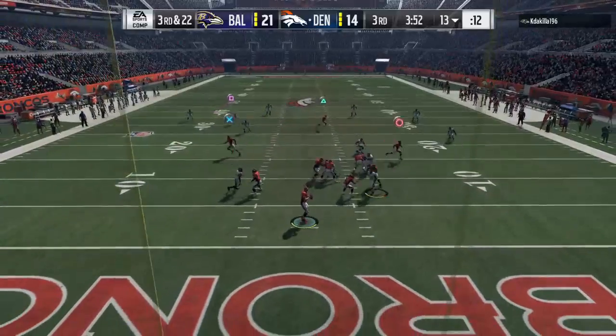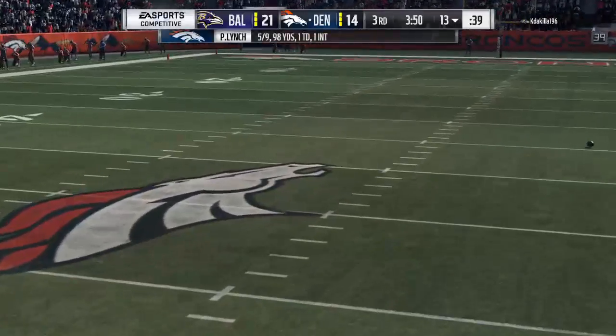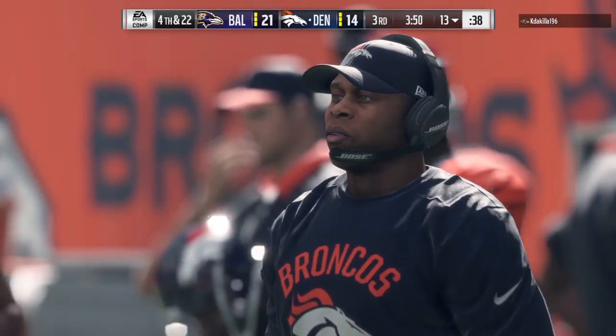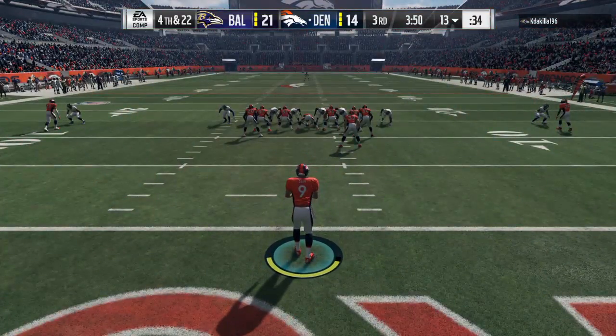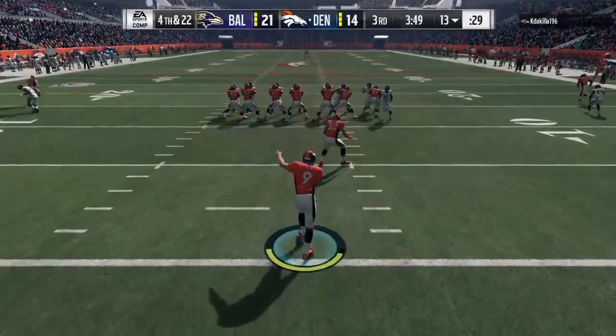Throwing on third and long. Lynch. And they can't get the long connection as it falls incomplete. They have not gotten him going at all. Tried to spark something there with a longer throw, unable to complete it. But you have to keep trying. He's one of their best playmakers. No matter what it says on the scoreboard, you're always trying to get him the football.